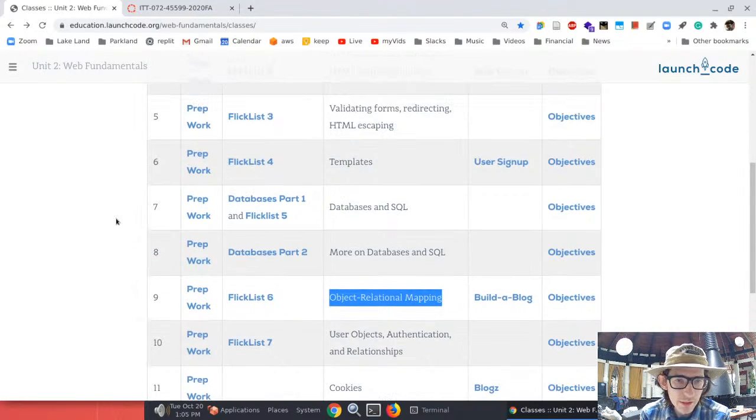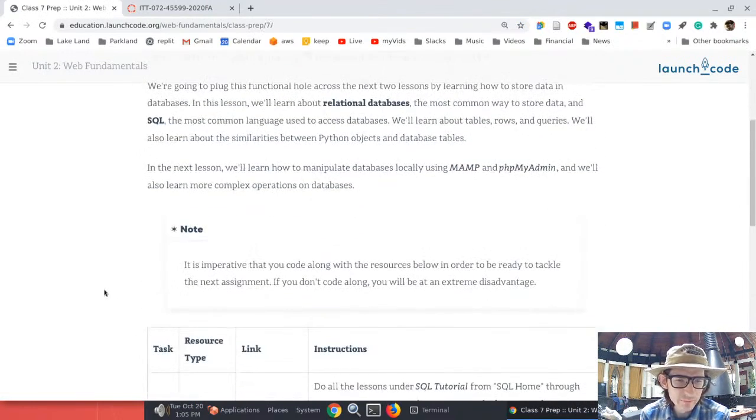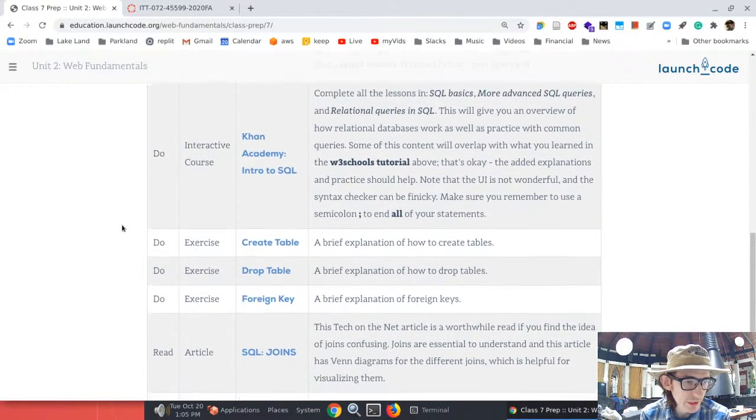All right, so the first thing. The first two parts here are purely about SQL. All right, so if you haven't taken that class, maybe you're in it now, or maybe you've taken it in the past, this is going to be a review. If you have not taken a database class, you really need to look at the prep work here for these two sections. All right, that'll get you up and running. I recommend the Khan Academy course here. It's free, and it'll get you going.